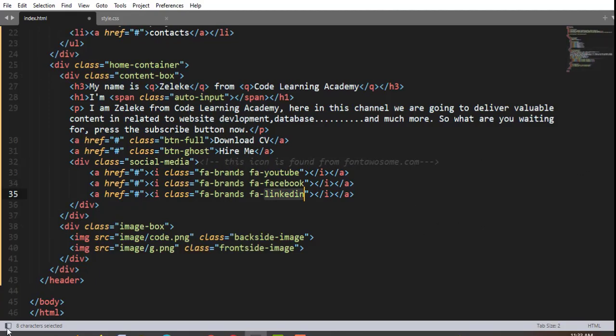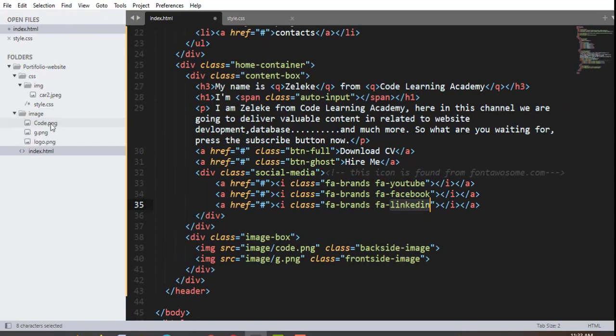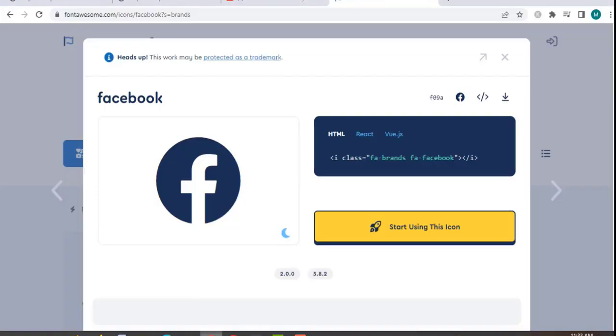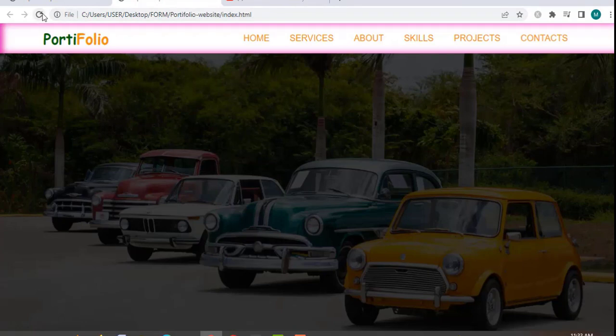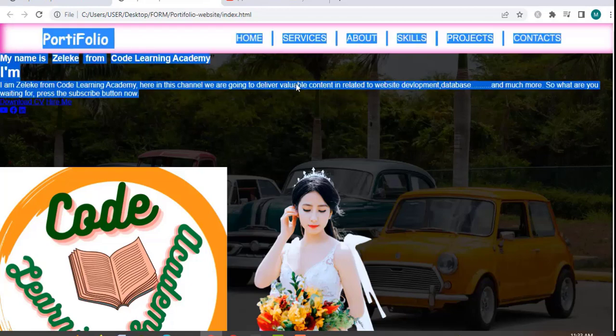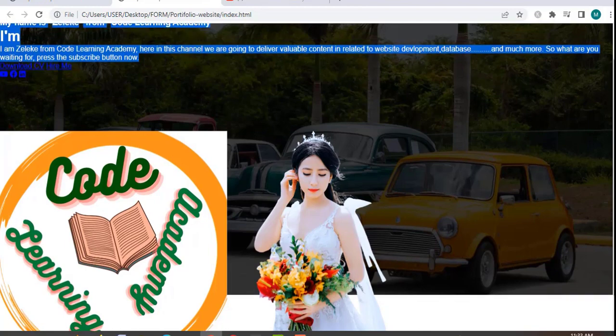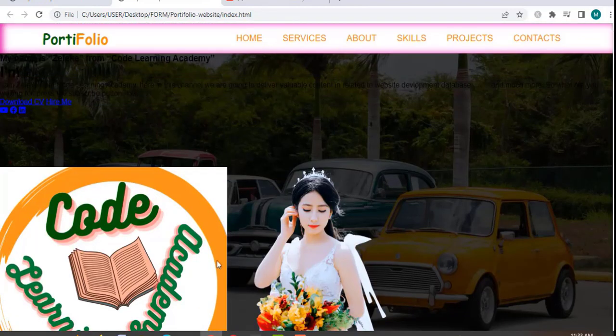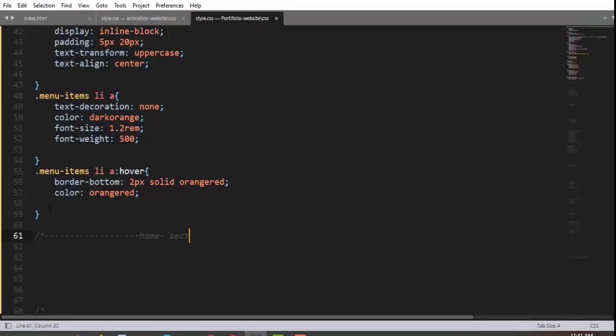And here is the image that we are going to use. And inside this image element, we have a source attribute. So having this, when I save and refresh, here we have, right? Awesome. So here is the HTML part for this home section. So now let me jump right into styling this image and this social media link right here.